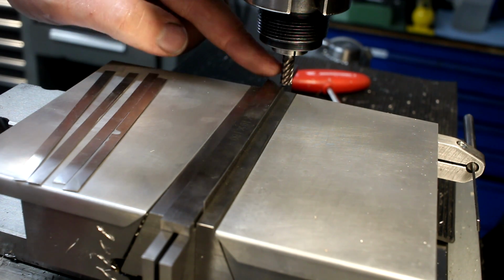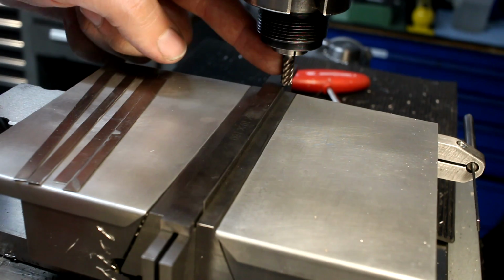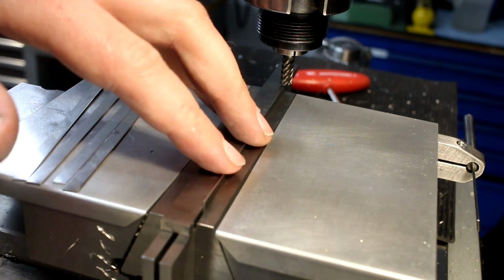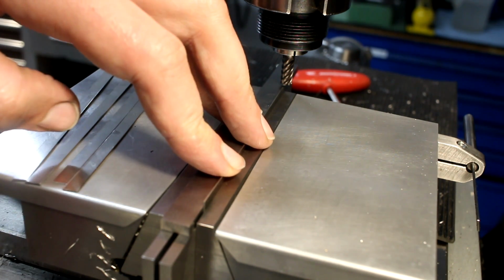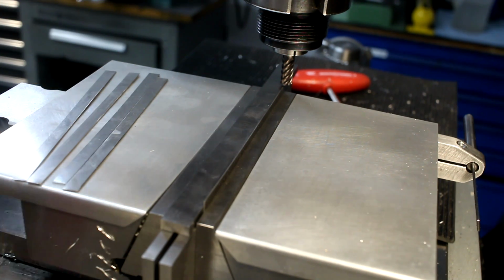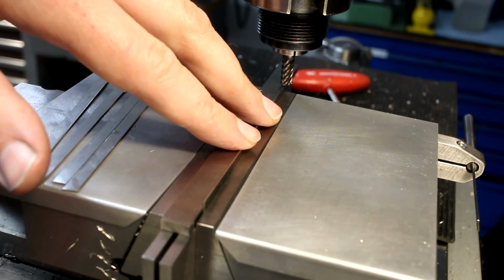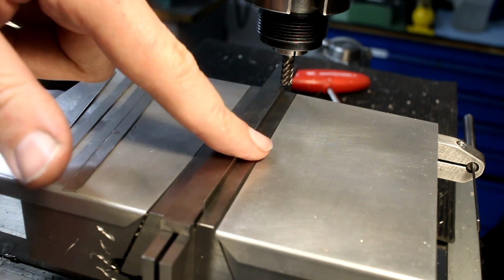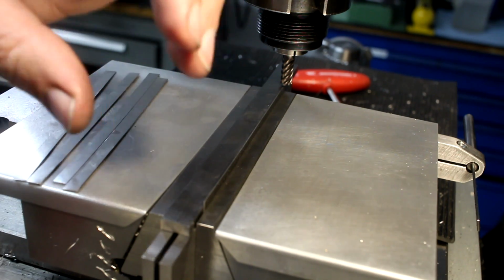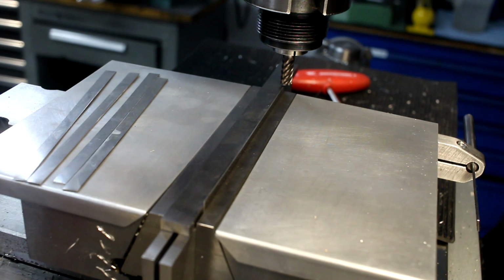You need basically a carbide or at least a high-speed steel end mill that's coated to mill the spring steel in a hardened state. Otherwise, a normal high-speed steel end mill will not last very long. Running at 3000 RPM and taking about 0.3 mm. I cut them about 0.6 mm oversized, so I have 0.3 to clean up on each side.